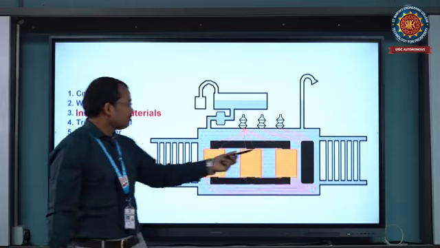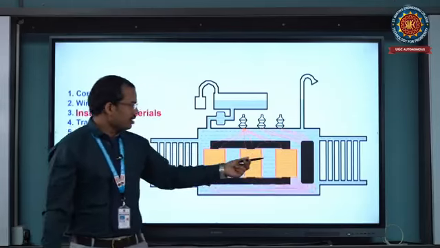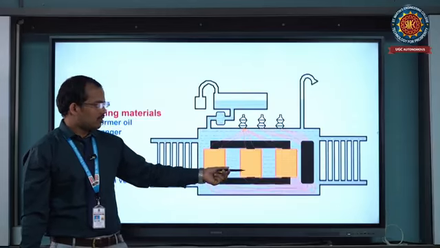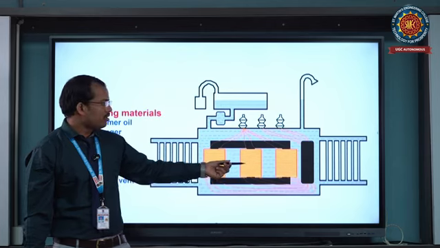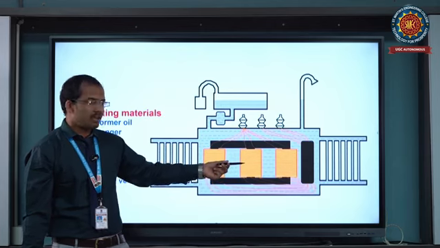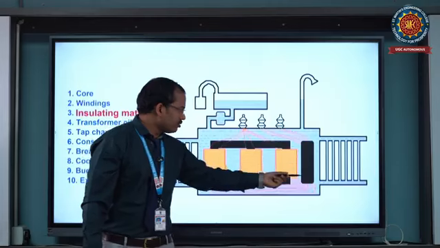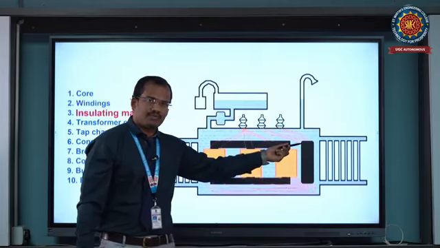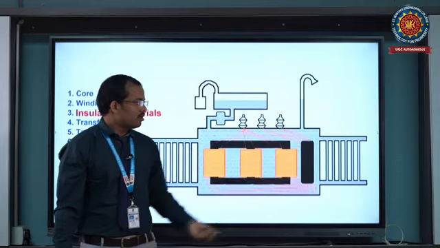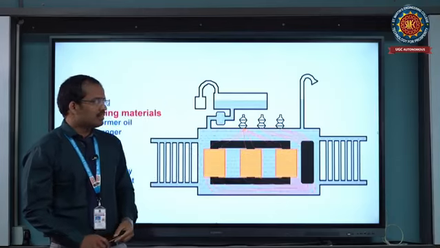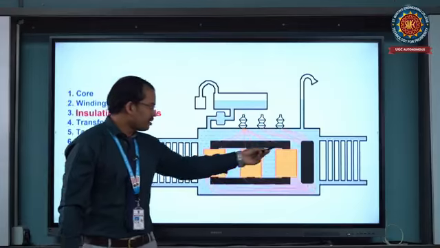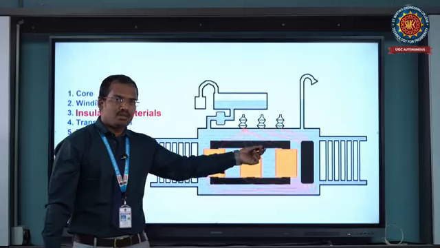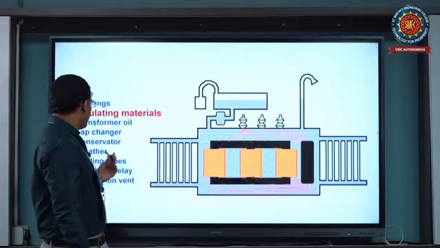What is the tap changer? Tap changer means adjusting depending upon the load, high load and low load. During the daytime, we have high load, so we increase the voltage level of the transformer to the maximum. At nighttime we decrease it, because at night we use only low voltages. So that is the tap changer.